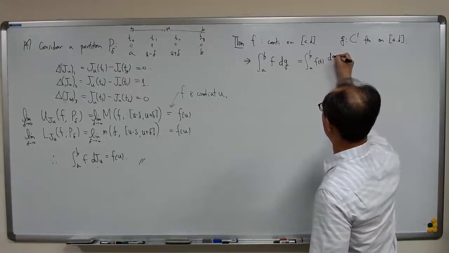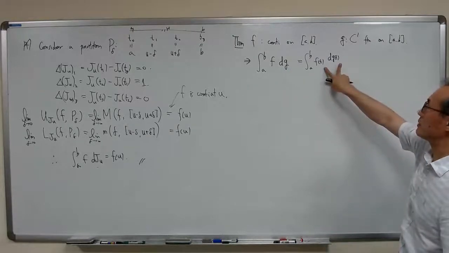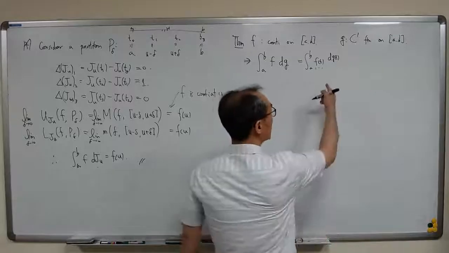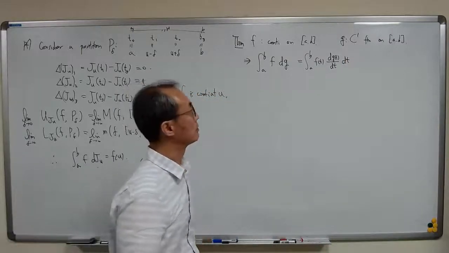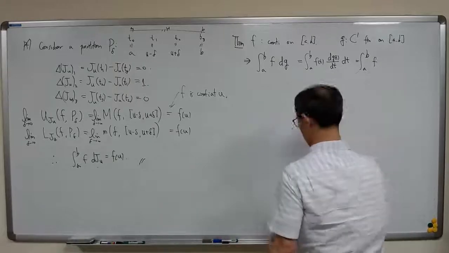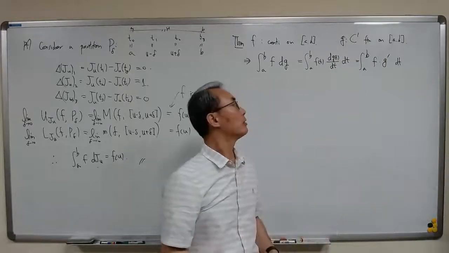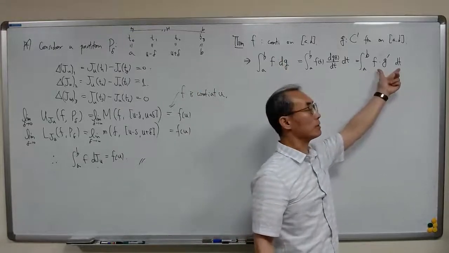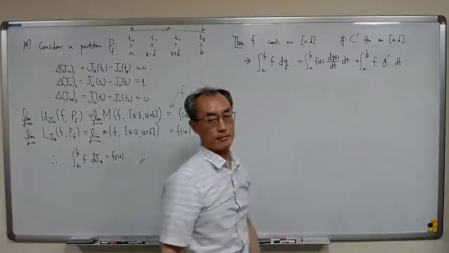First, the integral of f of t with respect to g of t. Okay, and we just skip the name of the integral variable t, so let me specify the integral variable. Then symbolically, you can divide this by dt and multiply by dt. What does that mean? This is the same as the integral of the function f multiplied by g prime, which is the derivative. Okay, we can replace the Stieltjes integral with respect to the C1 function g by the Riemann integral. This is a simple Riemann integral, right? A Riemann integral of function f multiplied by g prime.